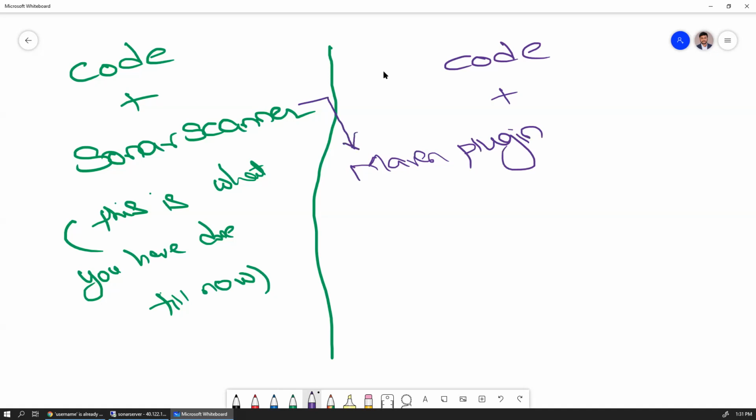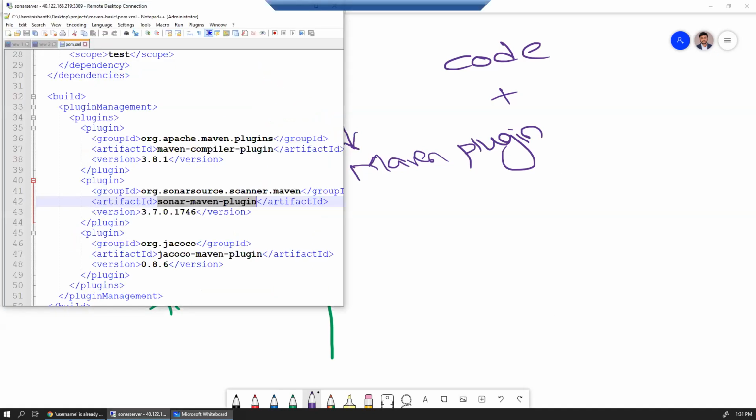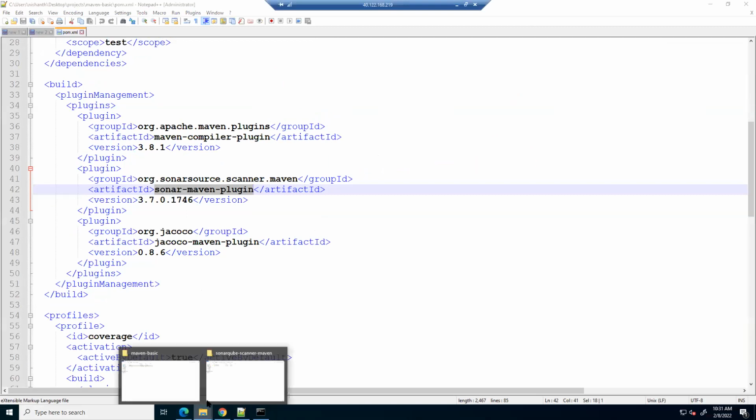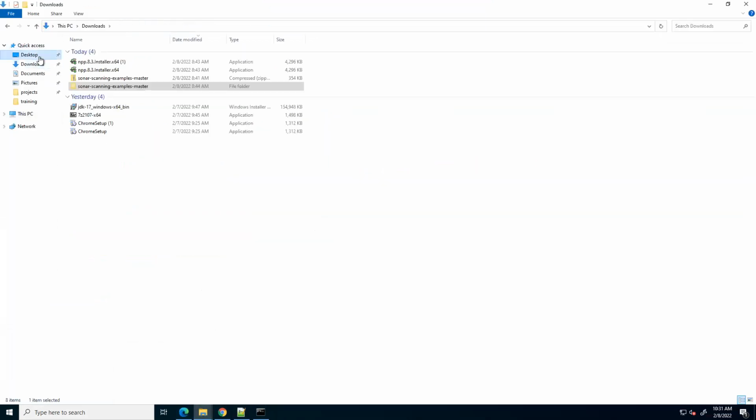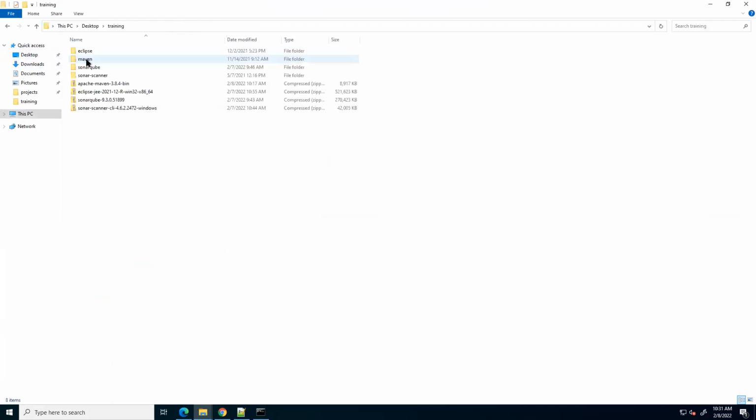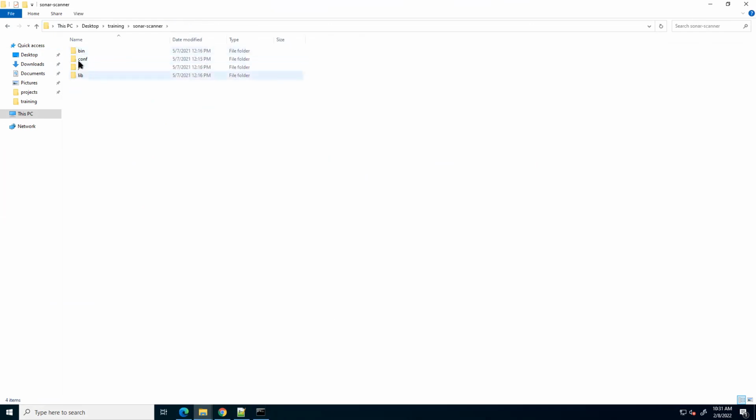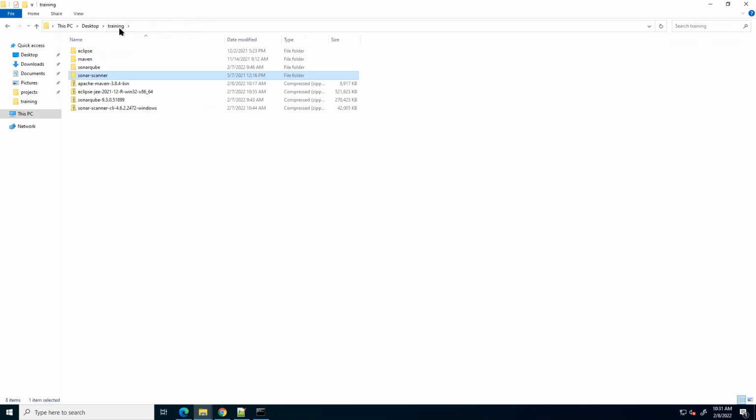From now on, even if you delete this Sonar scanner folder under the training, if you delete all this, bin, conf, jre, lib also, it will work. How?